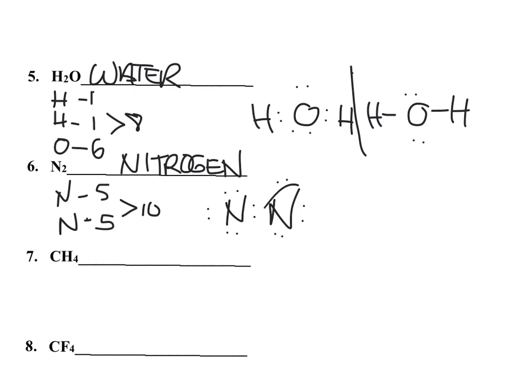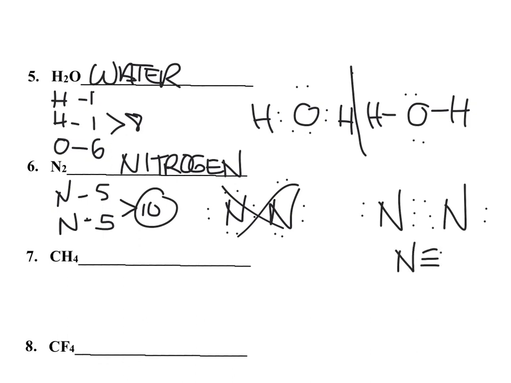So I am going to guess that if we do a triple bond, 1, 2, 3, that'll give 6 between each nitrogen, and that means they'll each have a lone pair. And there you go. Each nitrogen has 8, and we're only using 10 electrons like we should. So if you wanted to draw that out with the bonds with the dashes, a triple bond would look like that. But nice, pretty straightforward.